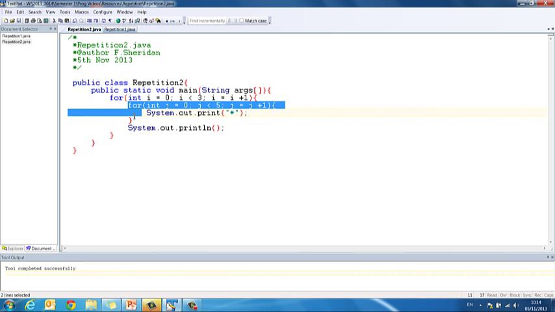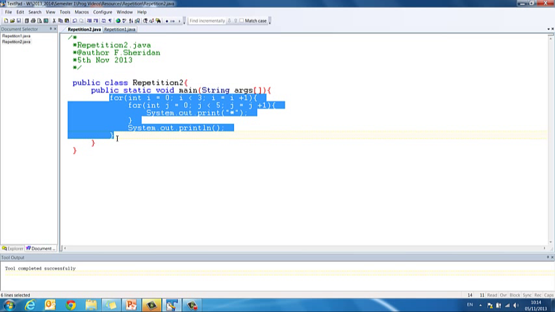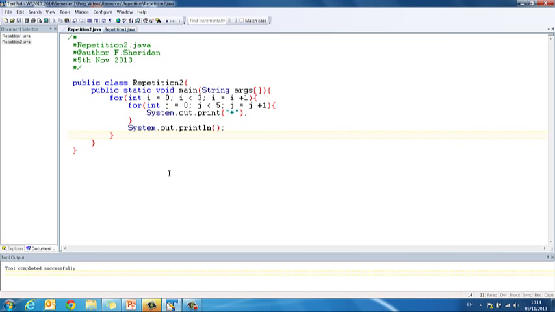So my inner loop is looking at one single row, and my outer loop is repeating the number of rows that we have. And that is an example of a nested loop. Again, it would work if we put a while loop inside a while loop, or a do while loop inside a do while loop, or we put for loops inside while loops and vice versa. We can mix and match. But essentially, a nested loop is when we contain one loop completely inside another.